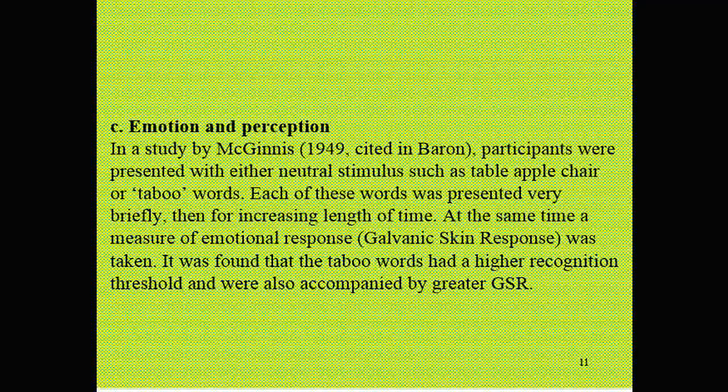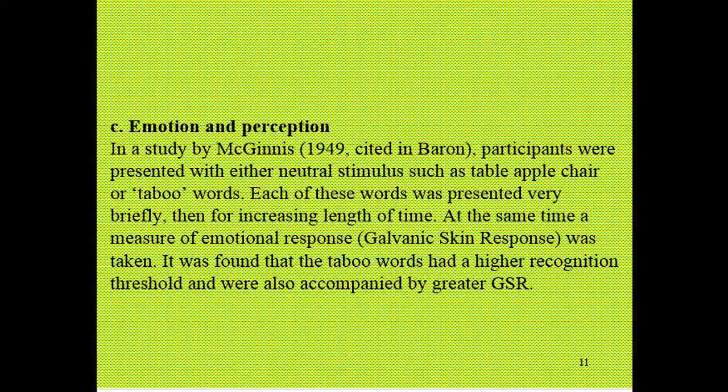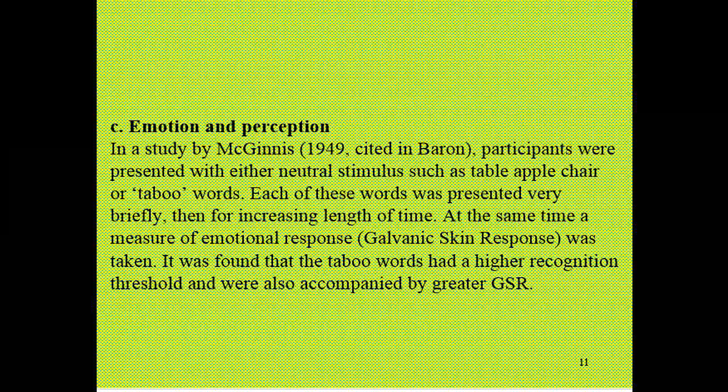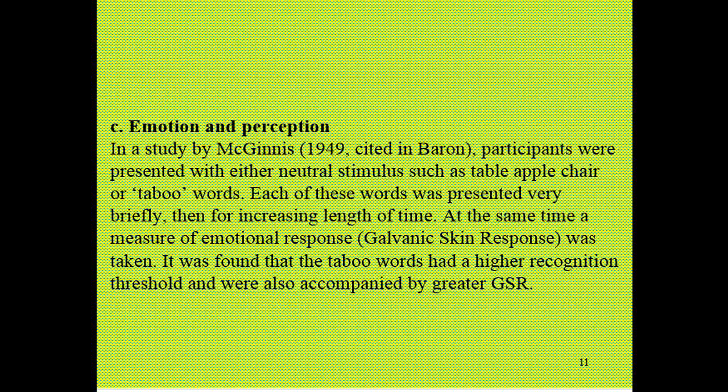Now we have to know the effect of emotion on our perception. There is a study by McGinnis. McGinnis presented neutral words such as table, apple, chair, and taboo words, which are bad words, to his participants to measure their emotional response when hearing taboo words and when hearing neutral words. These emotional responses were measured by galvanic skin response, using cables connected to the skin of participants.